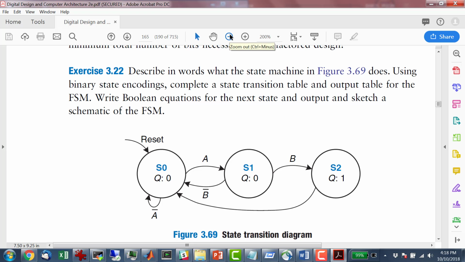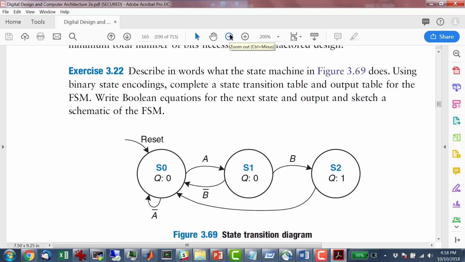Now, if A and B are both asserted, you can't skip this state. If A and B are asserted from S0, then you'll go here, and you'll get stuck here forever until you assert B. You'd have to assert it again, though, right? Yeah, it would have to go. So you have to say A, and it moves on, and it records, okay, I saw an A.